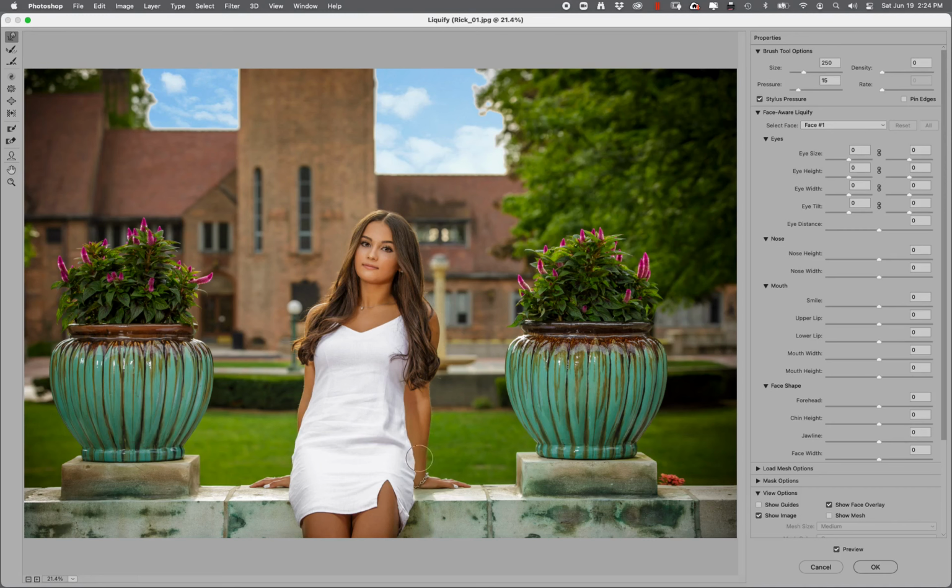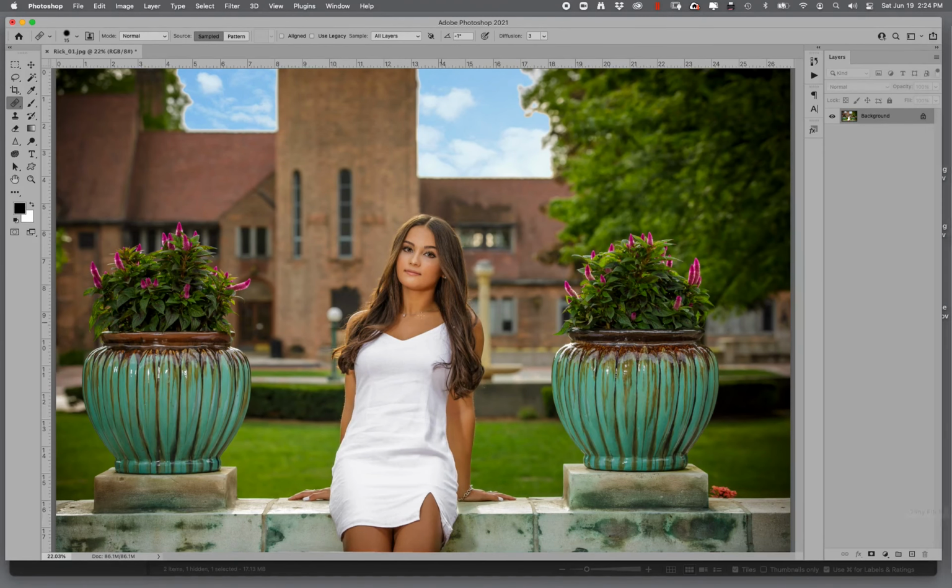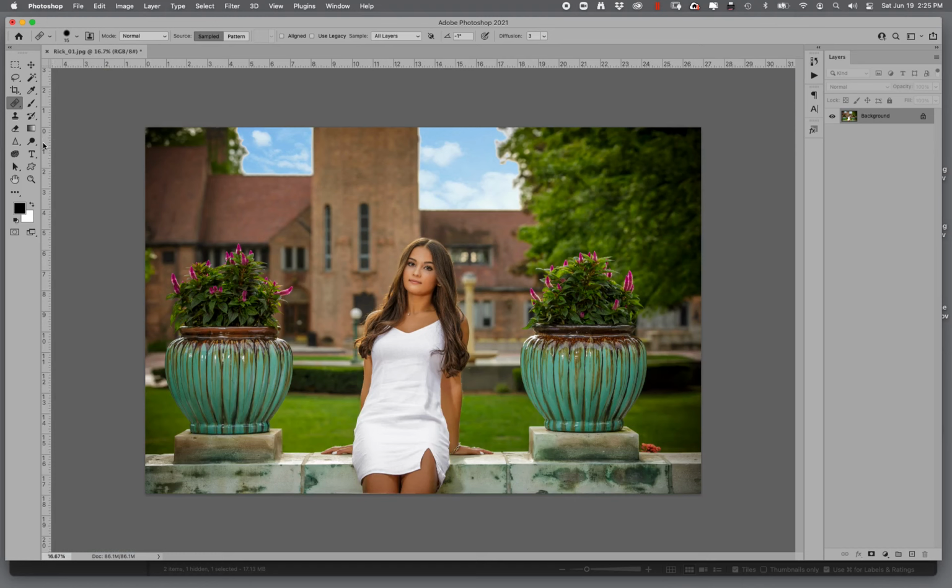Fix this little piece of clothes right here. Just like that. Can accentuate her figure just a little bit like that. Okay, click OK. And much better. Okay, let's look at this whole image again. It wouldn't hurt to burn the edges just a tad bit.